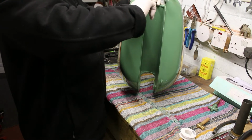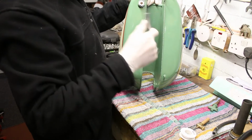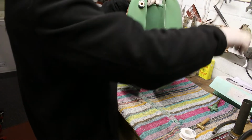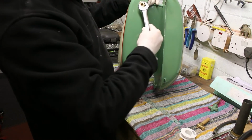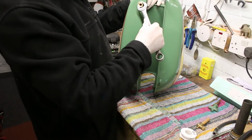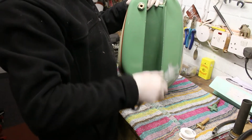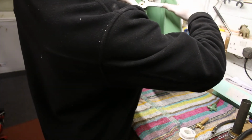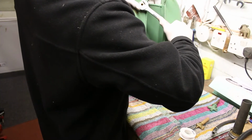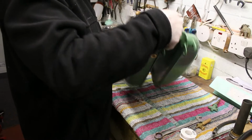Boy, is this tank going to need flushing. Trying to make sure that the spanner doesn't slip. There, that won't leak. That's nice and tight.